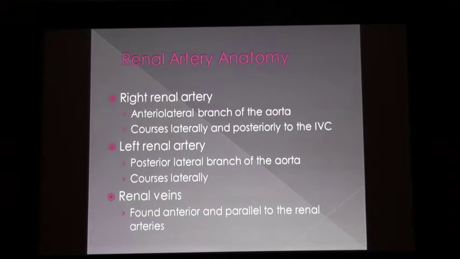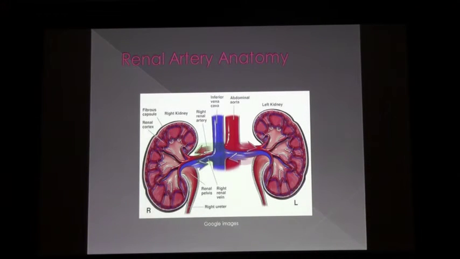How many renal arteries are there in each patient? Usually one to each kidney, but accessory renal arteries are, I've read some papers, as high as 25% of the population. And I can tell you from reading CTs, that's probably true. So they're as bad as thyroid nodules. So just think about that. Whenever you see that, and especially if a vessel looks small to you, start looking for a second.